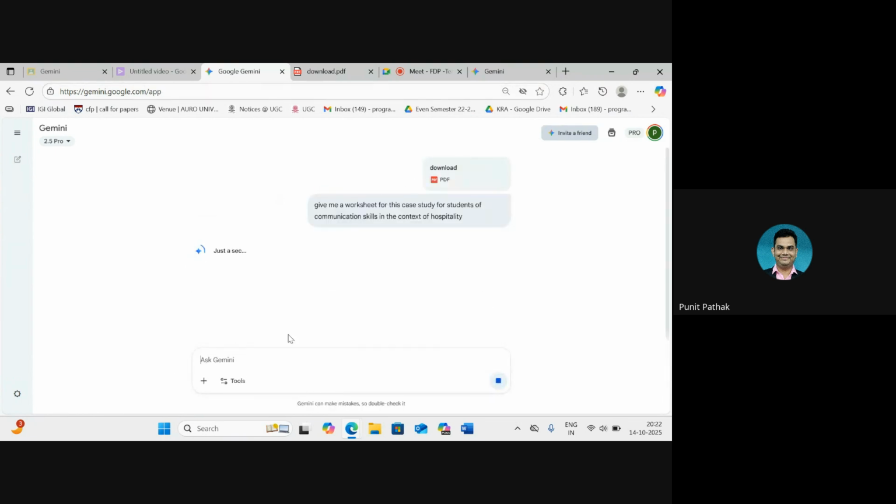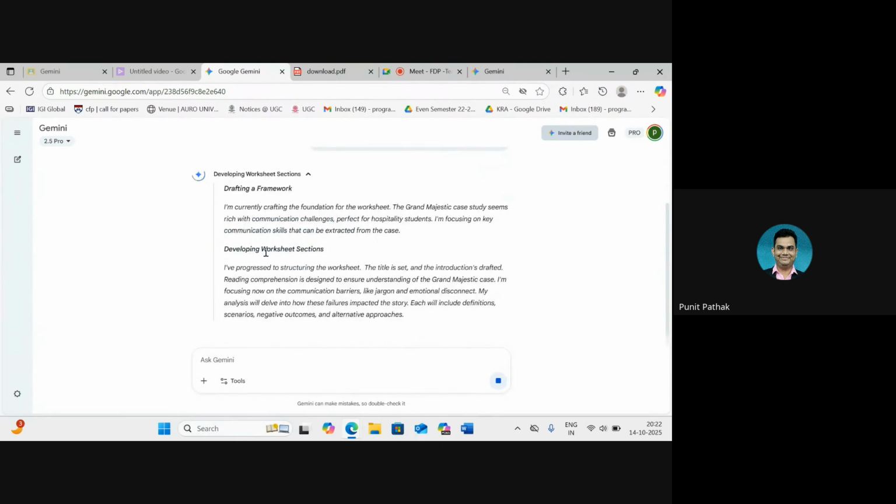So, reapplying the same version which Gemini created for us and utilizing it as a primary text, so as to get the final version that we're looking for.